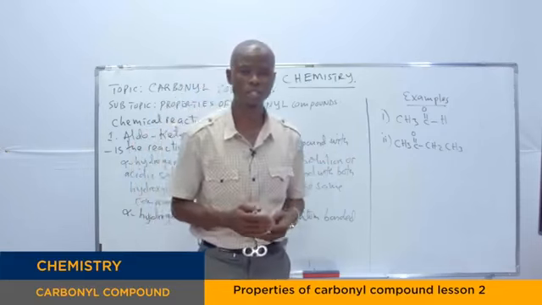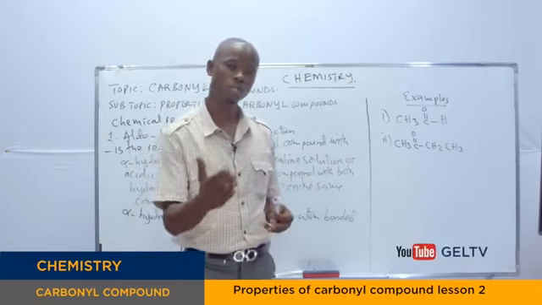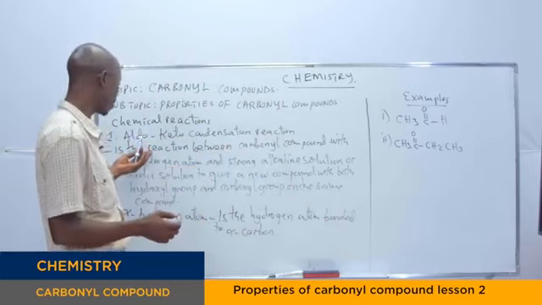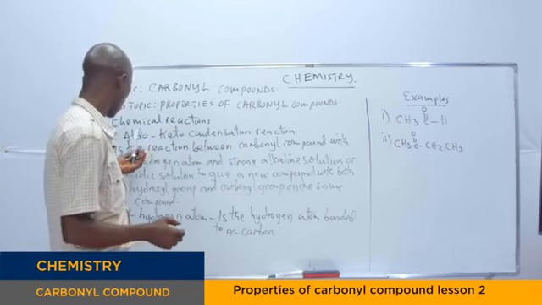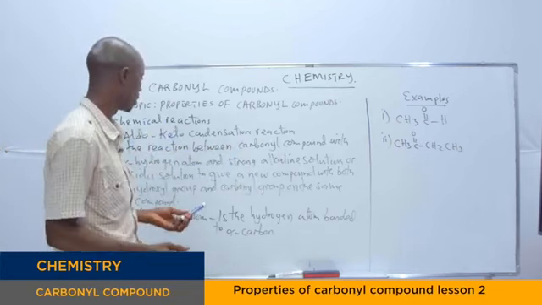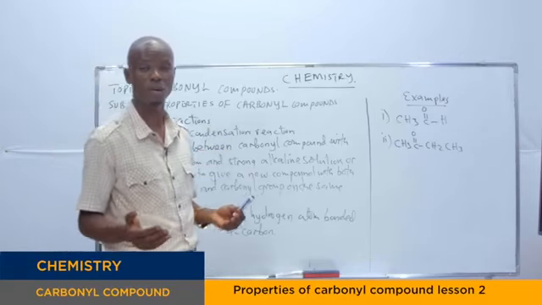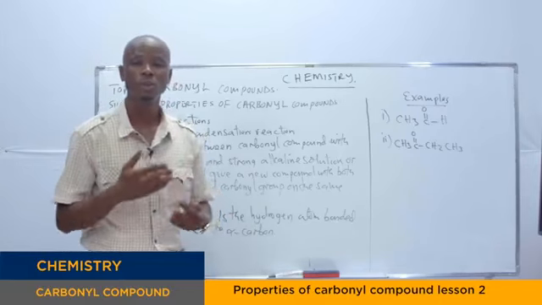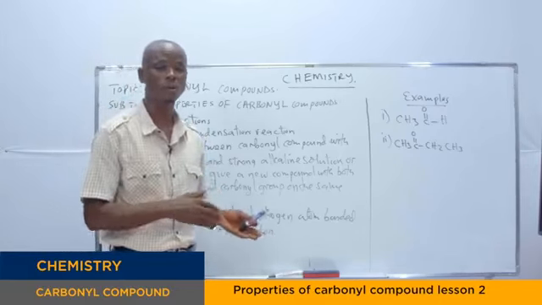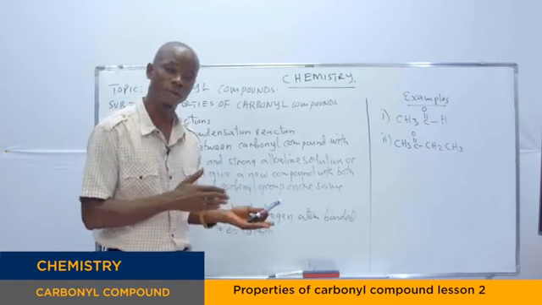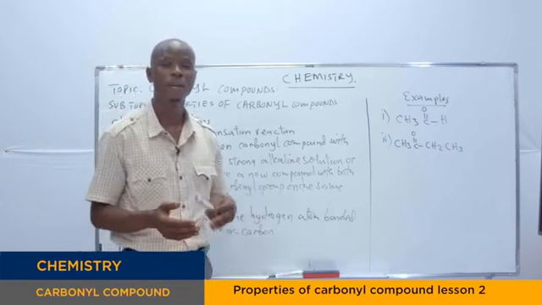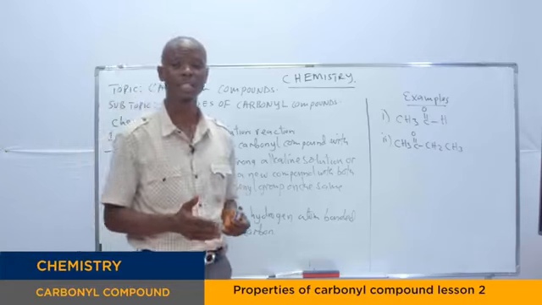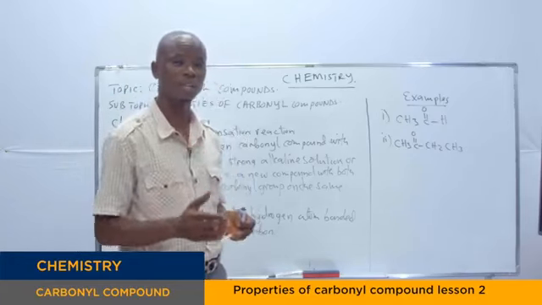Now, my dear students, we can proceed with our discussion to see more explanation concerning aldo-keto condensation reaction, because here there are two terms. We have aldo and keto. So aldo represents aldehyde, keto represents ketone. But condensation reaction, I'm sure that you can be able to tell what it is all about. It is the combination between two or more molecules, either of the same compound or different compounds, with involvement or without involvement of simple molecules like water, hydrogen chloride, and so on. So here we have aldo condensation and we have keto condensation. So let's start with aldo condensation.